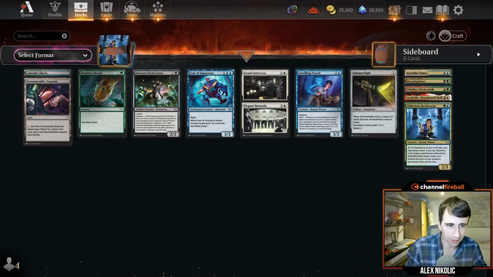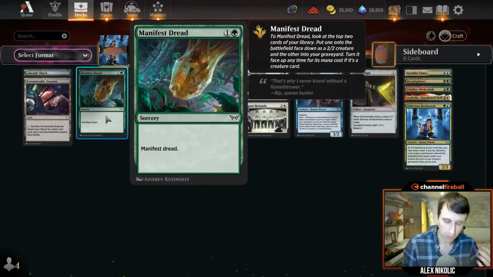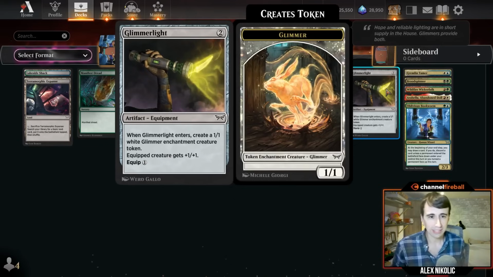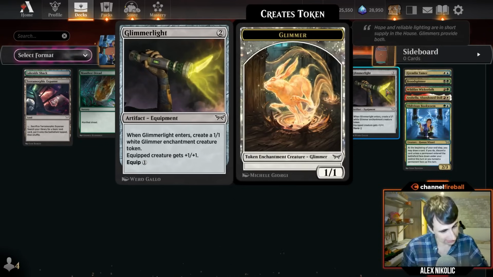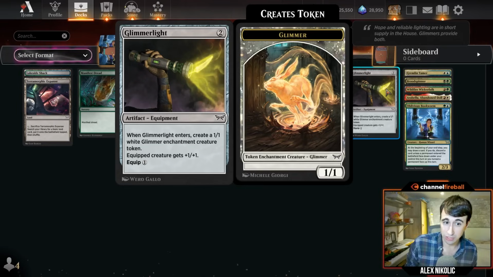So you can care on Manifest Dread, for example, that it is a Manifest Dread card, or that it puts cards in the graveyard, or that it makes a 2/2, and that might matter for some of the red cards or the white cards that care about power 2 or less. You can have a card like Glimmerlight, which is actually one of the kind of underrated cards right now. This is the 2 mana equipment that makes an enchantment creature, and gives a creature +1/+1 with the equip cost being 1. This is an artifact, so that might be a card type you're missing for Delirium, that makes an enchantment that also plays well with a bunch of small creatures. So if your deck cares about any of those things, Glimmerlight is a card that you could want.